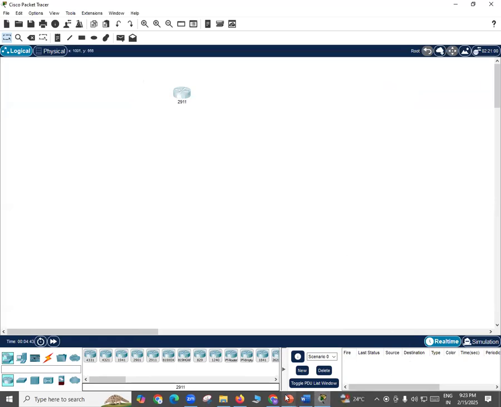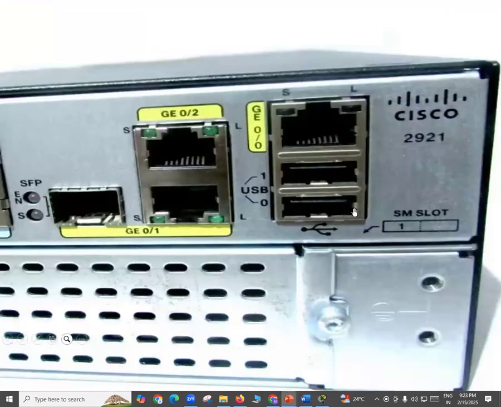Okay, I'll just show you this again. Can you see here? This is the physical router, right? Can you see there is something called GE0 by 0, GE0 by 1, GE0 by 2, GE0 by 3, right? Now I'll just go to my virtual router that is there. I'll show you one simple command there so that things will be very clear for you.